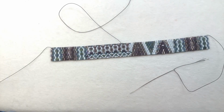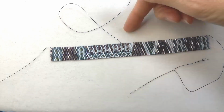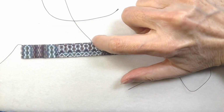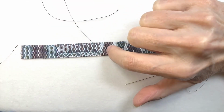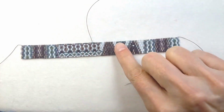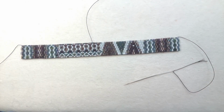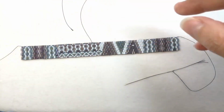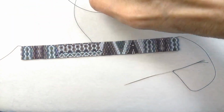So when you run out of thread and you start a new strand, if you weave to exit your new strand from where your old strand is coming out of, from the same beads, and create some new rows, then at the end, like where I am now, you just come along and weave that old strand up into those new rows. And I think this really helps you keep track of where you are in your pattern. And it also just makes it quicker to keep going as you're in work. You just want to keep going on the pattern. And I find it a lot less, I guess, like feeling like I'm slowing down to do my weaving in at the end. It keeps me motivated as I'm working.